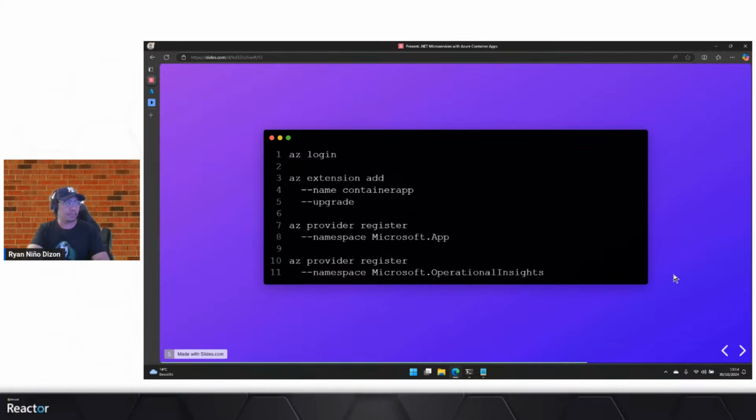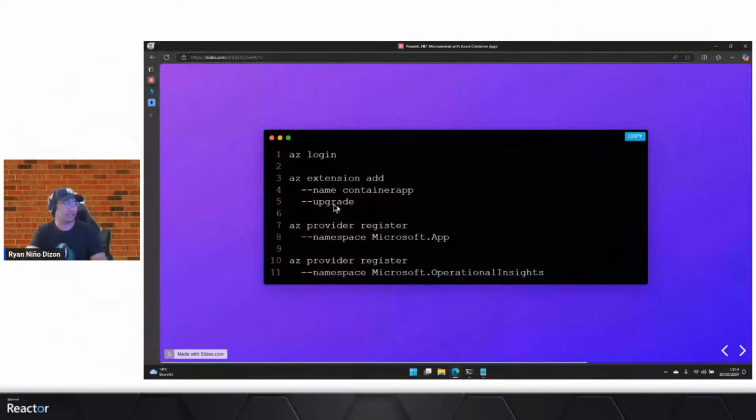So the next question is, how do you start working with container apps? You can work with the Azure CLI, or you can also create Azure Container Apps directly inside the Azure portal, and I will try to show you that later also. But typically, you will work with the command line. Of course, you have to log into your Azure subscription, and these are the common Azure CLI commands that you might want to execute.